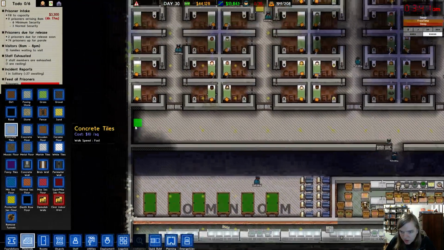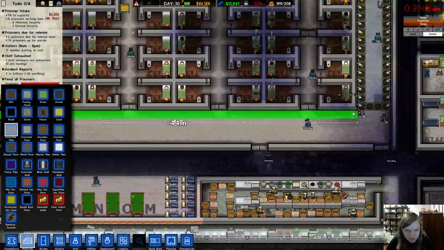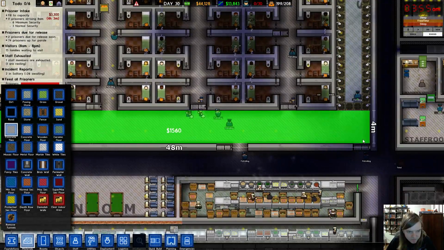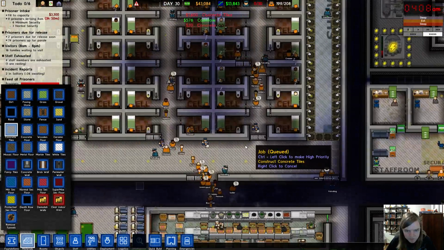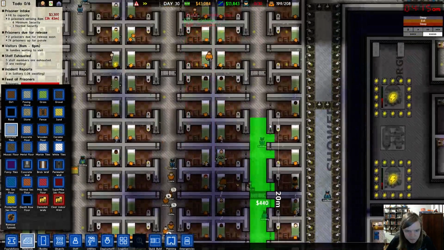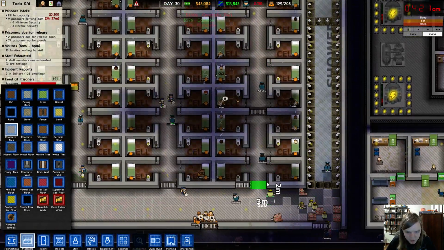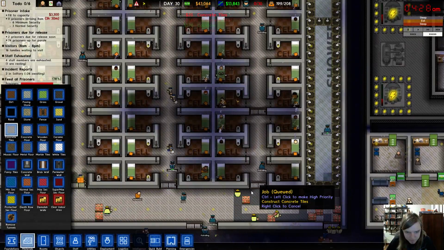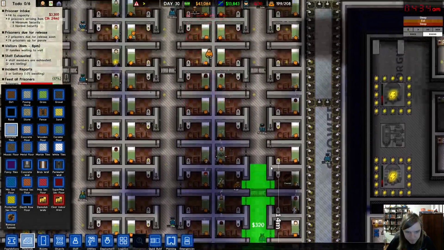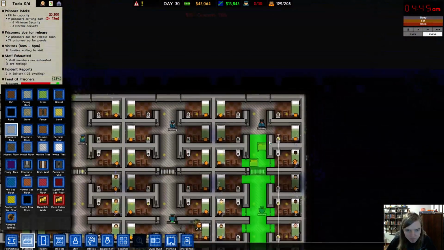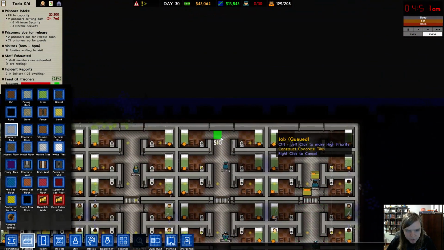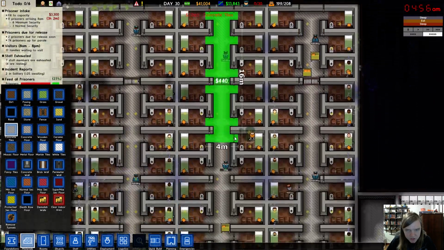So concrete tiles makes walk speed fast. Not like that. Just to speed up movement between these areas.